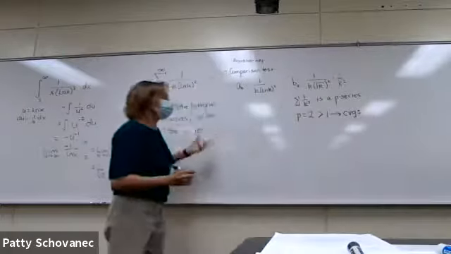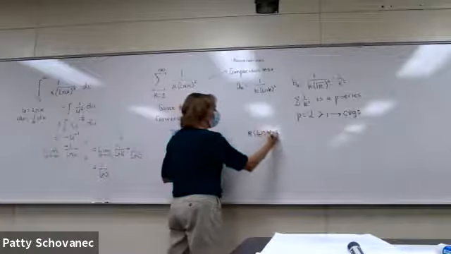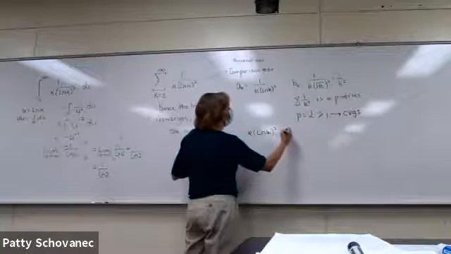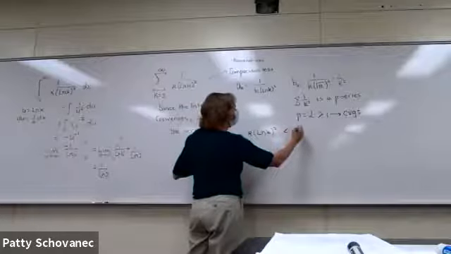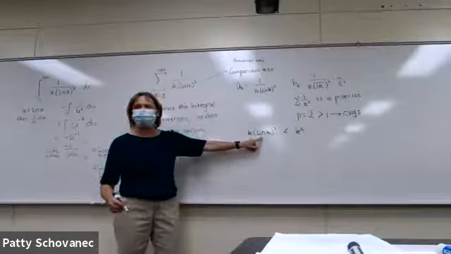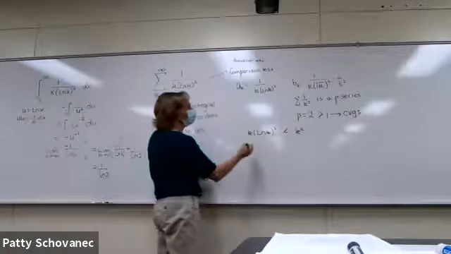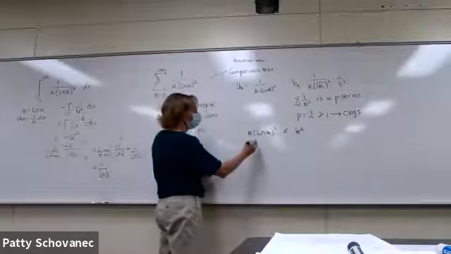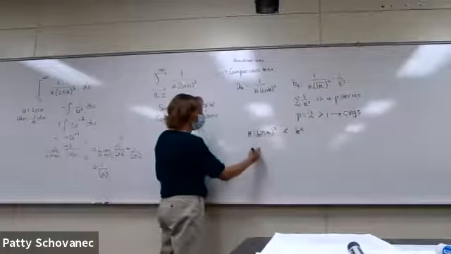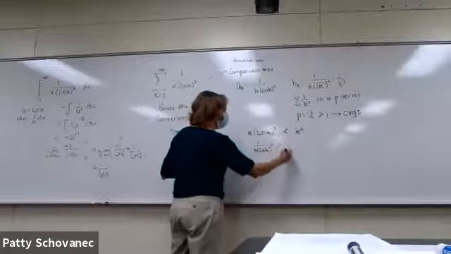So now let's compare the sizes. I know that k times the natural log of k squared as a denominator is smaller than k squared because I've replaced this with the square root of k. The square root of k is bigger. And so if I do the, right, that's smaller than that. So 1 over k, natural log of k squared, is bigger than 1 over k squared.